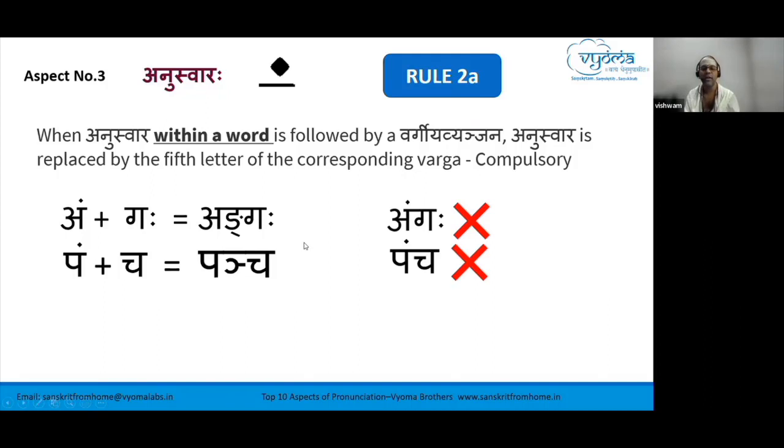So therefore we are writing pancha like this, especially those of us who are introduced to Hindi, where we write letters differently. There we write panch like this. We put one more a ki matra here and write panch like this. We should not bring that knowledge here and write it differently. But here it is angaha and pancha like this.